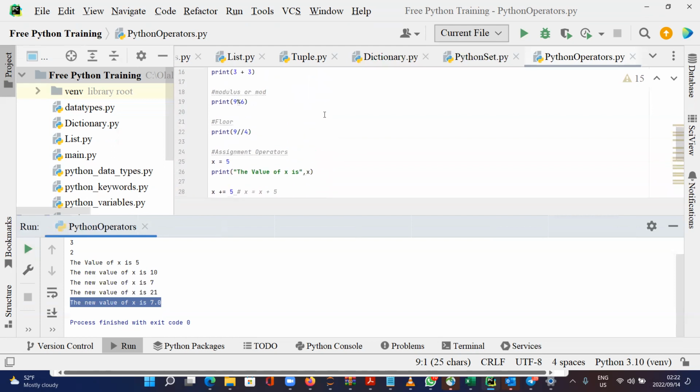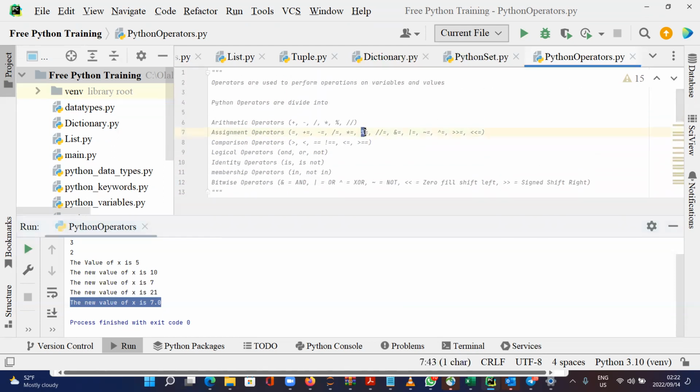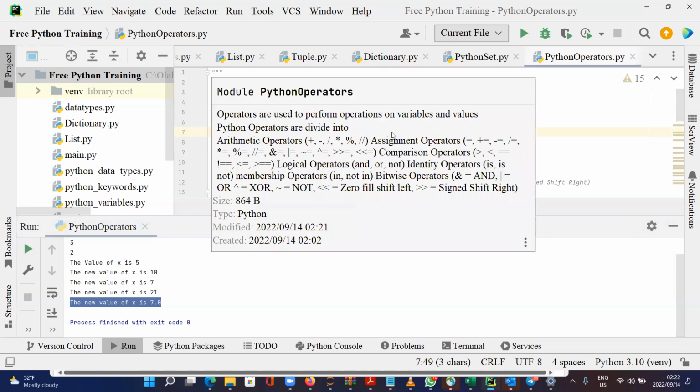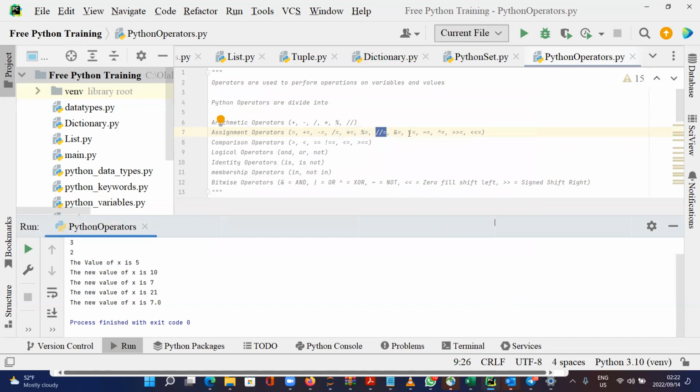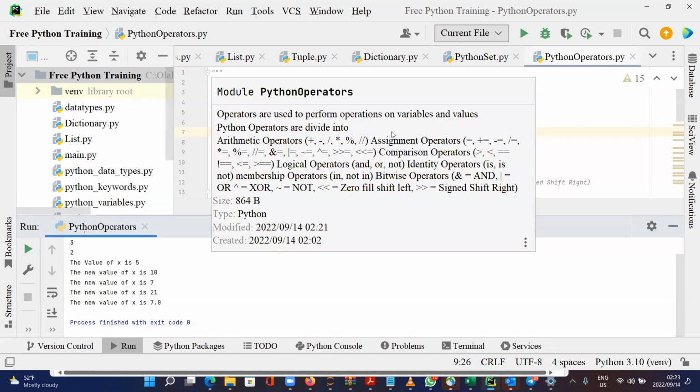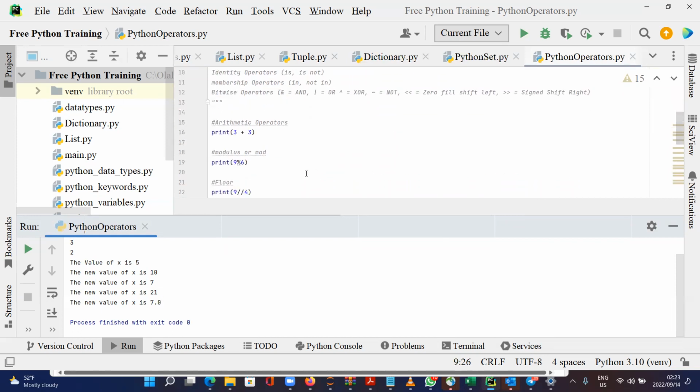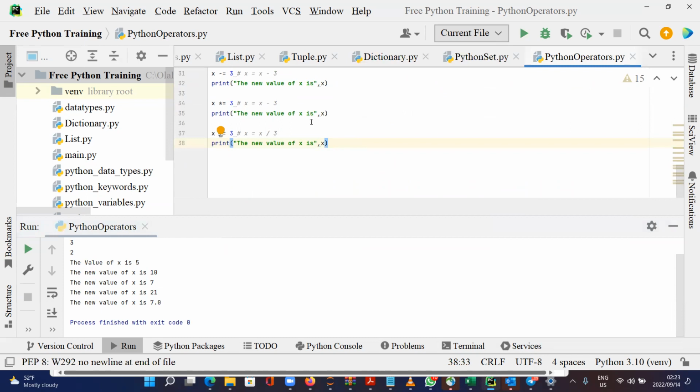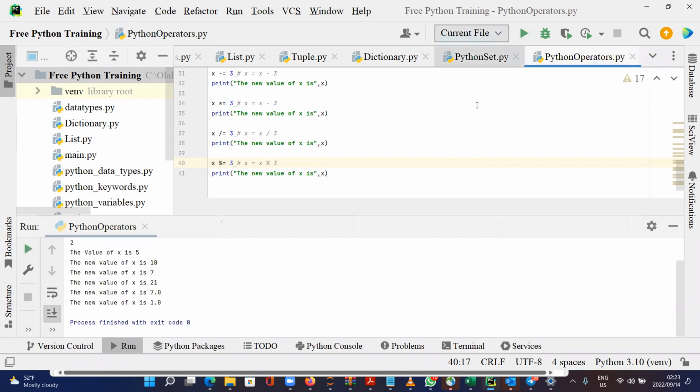Now, the next thing that we'll do is this is modulus, right? This is modulus increment. This is floor increment, right? So if I say here again, and I paste this and I say modulus, that will be 7, the same thing as x mod 3. And then you see the answer is 1.